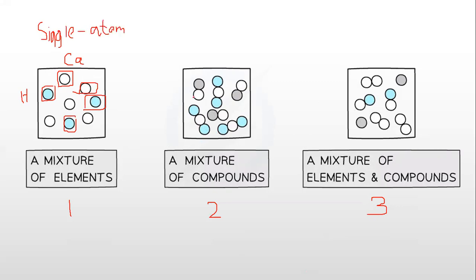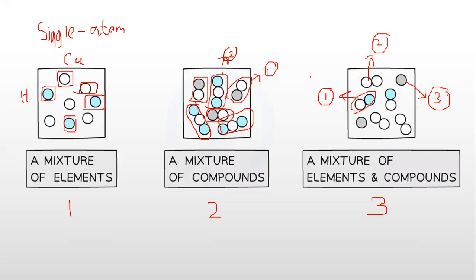Whereas when you look at a mixture of compounds, compounds exist as a group of elements. And when these groups of elements known as compounds join together further, they form a mixture of compounds. This is the first type of compound, this is the second type of compound. A mixture of elements and compounds: now here there are compounds as well. The first type of compound, the second type of compound, and we have a third type, but this one is an element. So the first one is a compound, the second one is a compound, the third one is an element because it exists again as a single atom, whereas a compound exists as a group of atoms.